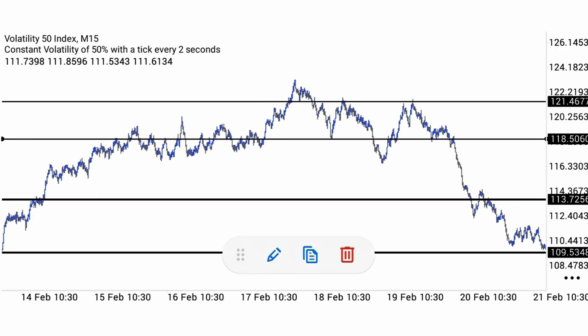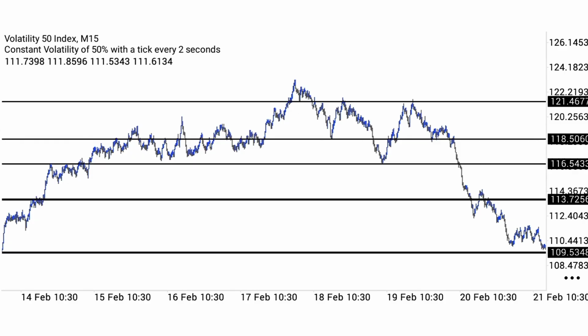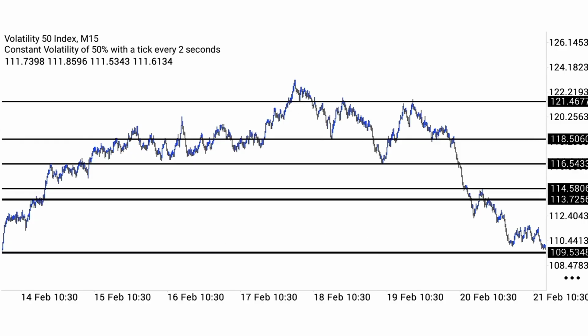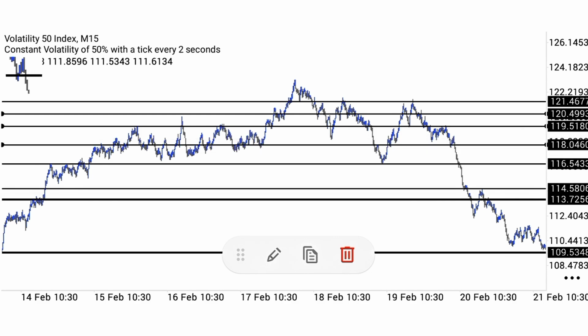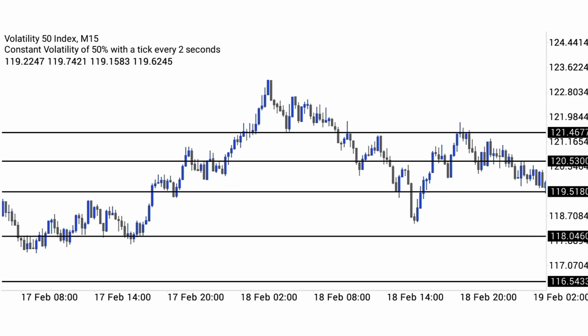Now let me show you something. Look at this line here. I have two lines on the chart right now. Many traders will draw lines at any point in the market. They think they are trying to be smart, but the truth is that it does not work like that. They can draw a lot of lines on the chart, and you'll be wondering, look at this.